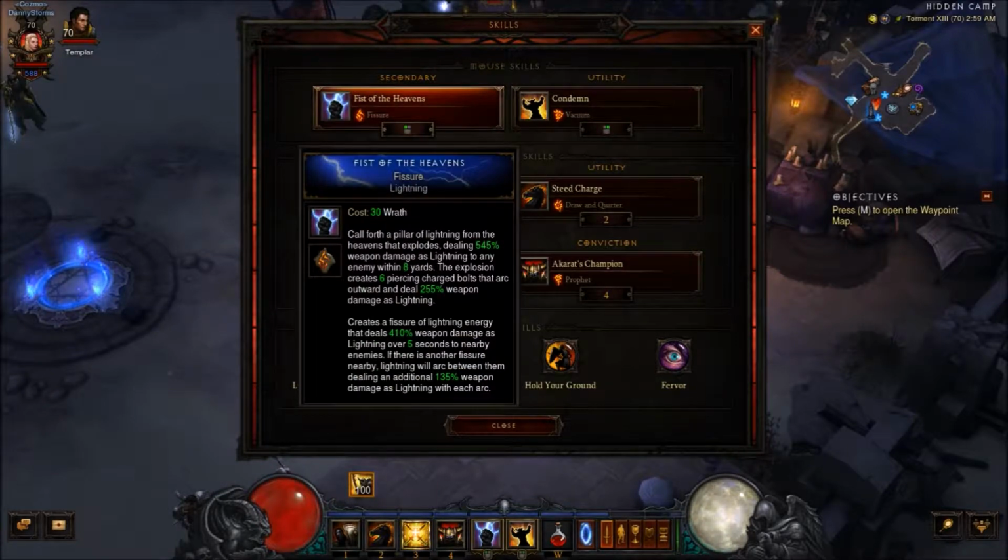Our primary attack, of course, is Fist of Heaven. And since this is the Storm Goddess build, we're using the rune Fissure.